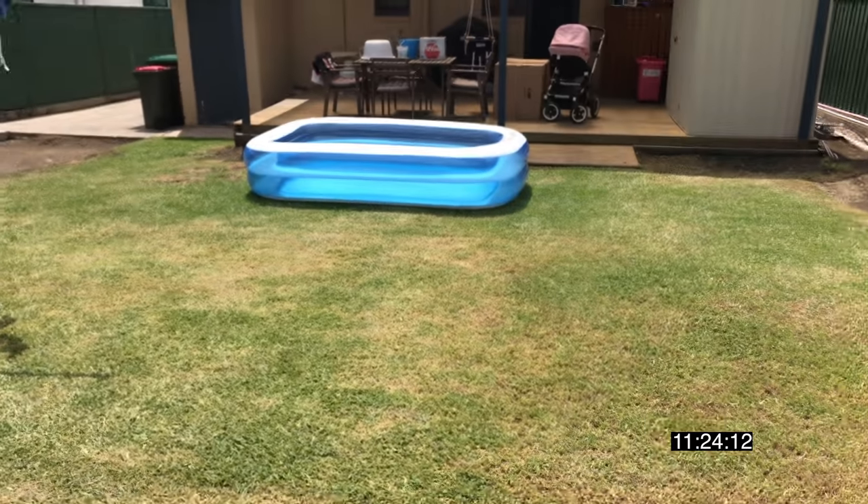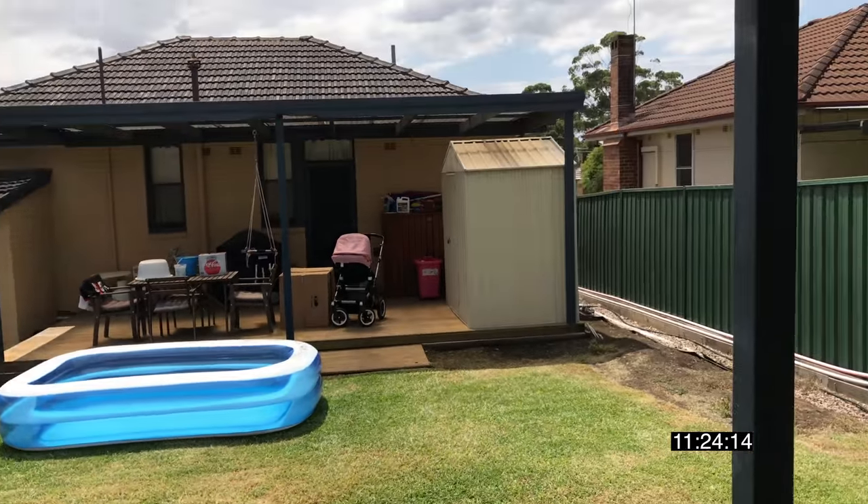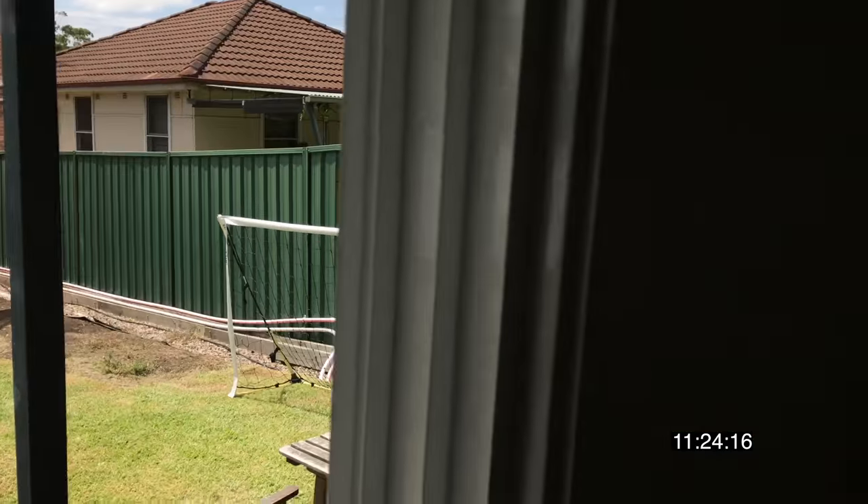It's 24 past 11, a Sunday — a beautiful Sunday, by the way. Check this out. I know that doesn't look so cool because of the... but that's a beautiful day out there. A little bit of cloud. I like a bit of cloud though; a bit of cloud makes interesting time lapses. That's why I'm in favor of clouds.